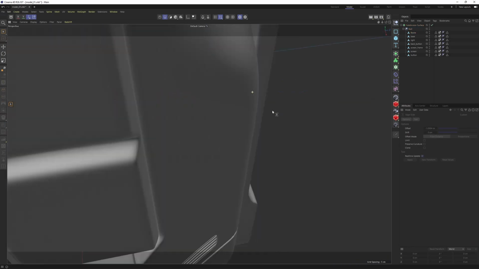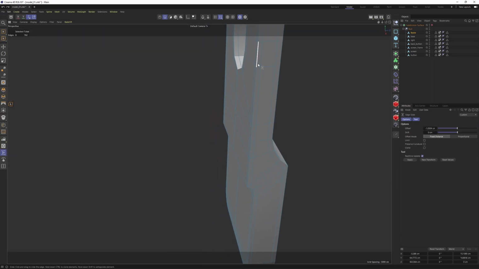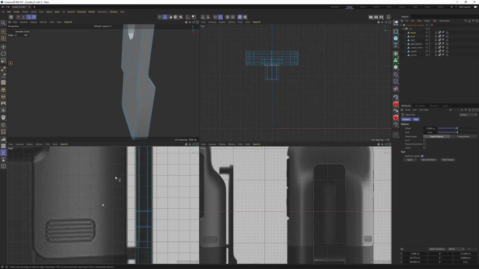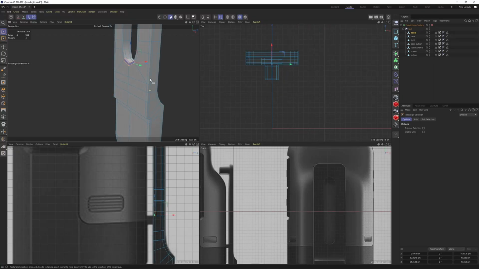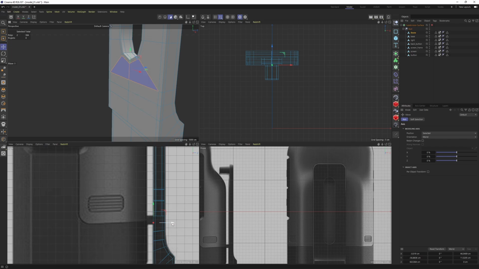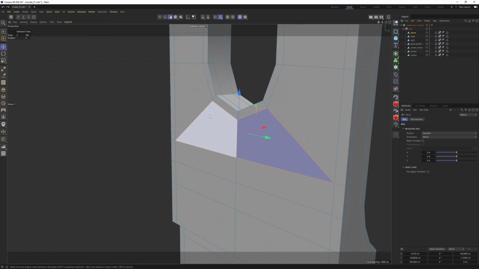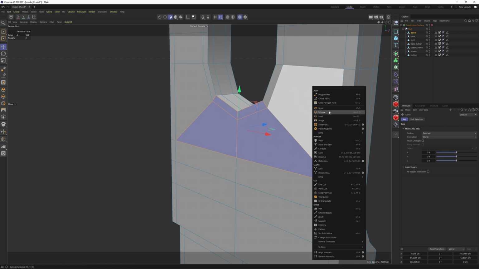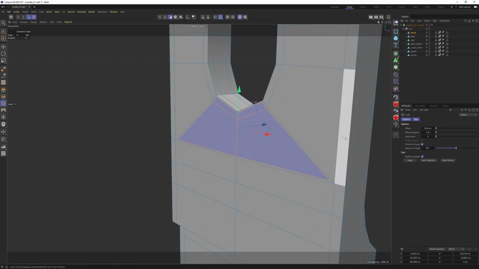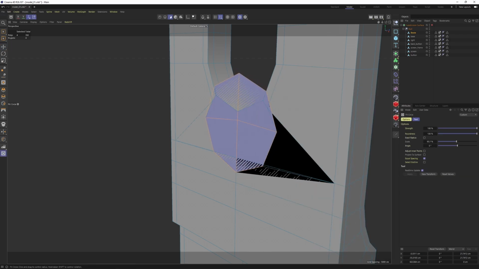Then I believe, let's see, last one. Yes, they're gonna be right on these polygons. Same process, small inset, then circle tool.